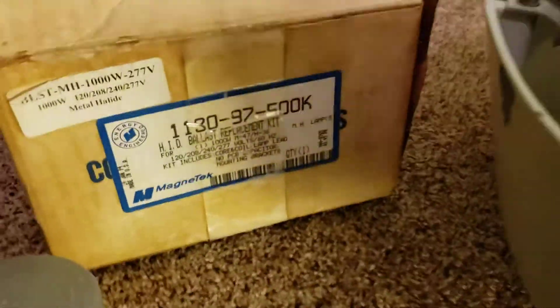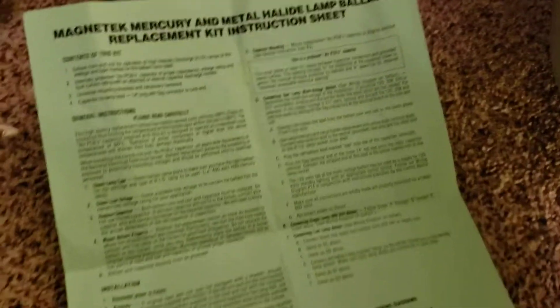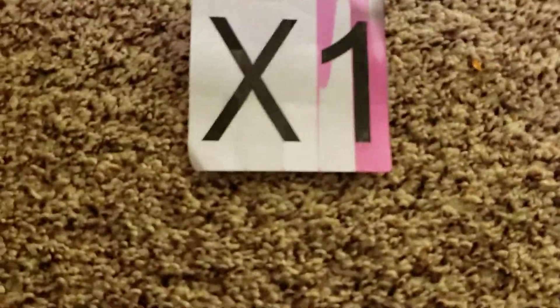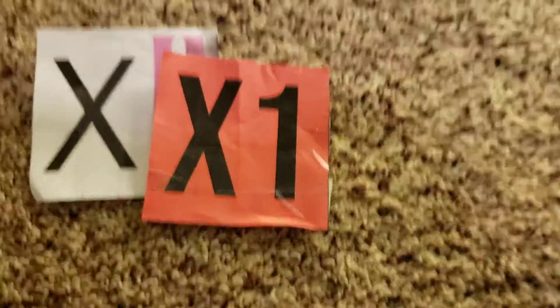On the other side you'll see the old labels - they're completely worn off because this fixture went through some abuse. People didn't really care, but you can just barely make out what it says in some spots. And over here, that's the Thomas and Betts tag. Here's the box for the ballast I got - MagniTek. Pause that if you want to read the information and instructions. I also have the old capacitor that came with this light. And I mentioned I made my homemade NEMA labels for this - here are some of my attempts. This is my first attempt, it went real bad. This is my second attempt and it looks quite good. And the third attempt, which is the one on there right now, is just slightly different.